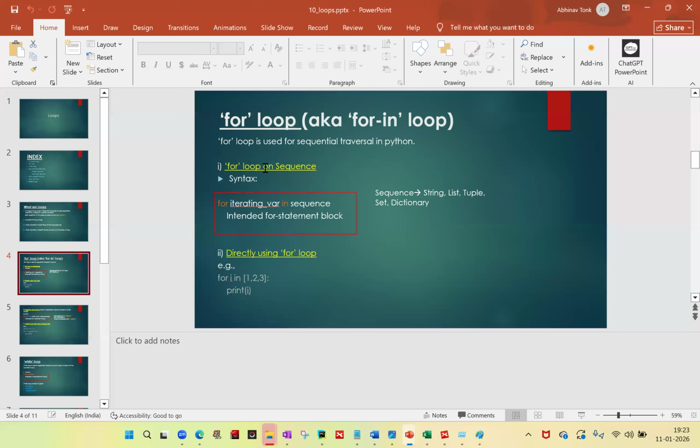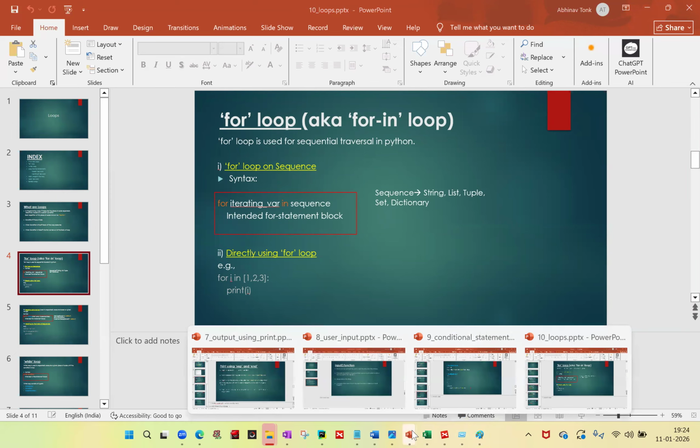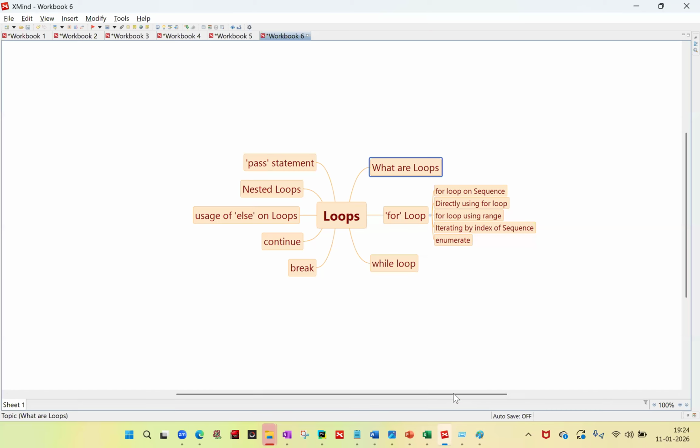Now let's see a very basic for loop, a for loop on a sequence. So what all comes in a sequence? We have string, list, tuple.